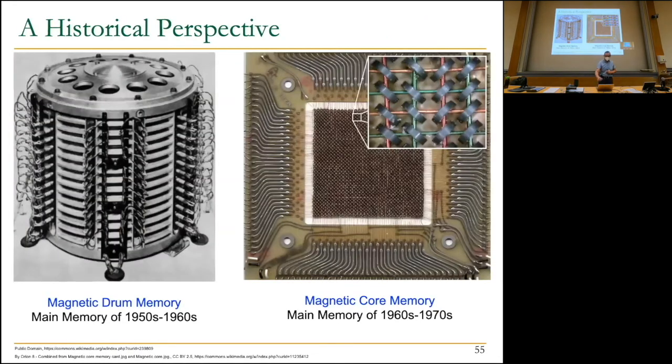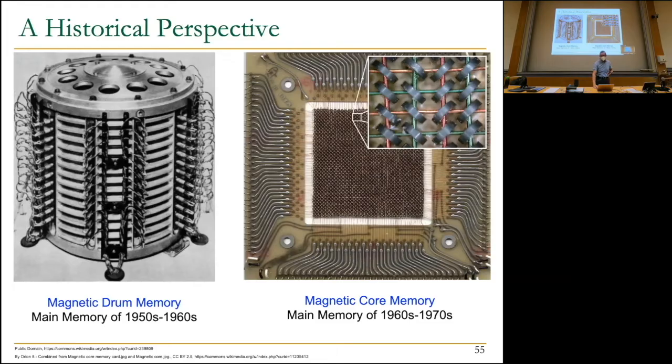Now, let me give you a historical perspective. These are actually memories of the 1950s and 1960s. So when people talk about drum memories, these are magnetic memories. These are completely replaced today by SRAM and DRAM. So that's how the technology has changed. So these are drum memories, you can see, and this is the core memory. I'm not going to go into the principles of this, but basically it's magnets. And you can see the magnets over here, and you can see the two-dimensional array structure, right? So that's very fundamental. Even the magnets are placed in a two-dimensional array structure, and you can see the word lines and bit lines over here. Interesting. We don't need to know more about that in terms of magnetic memory.